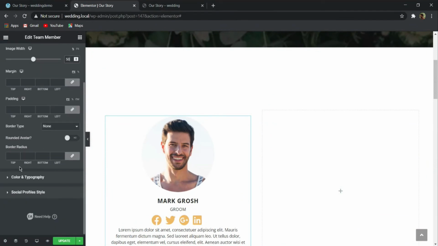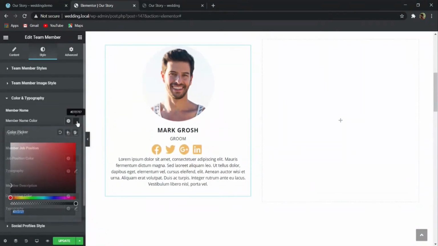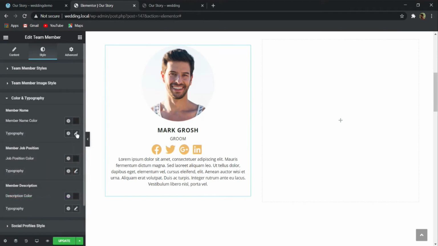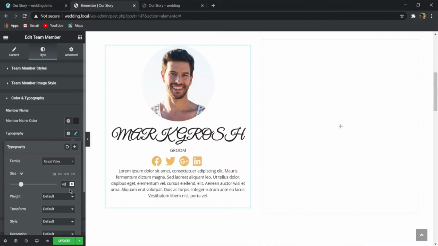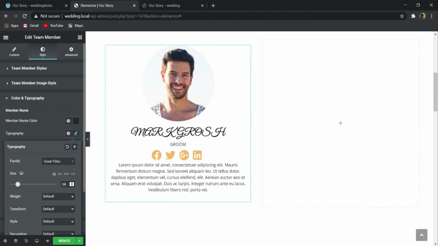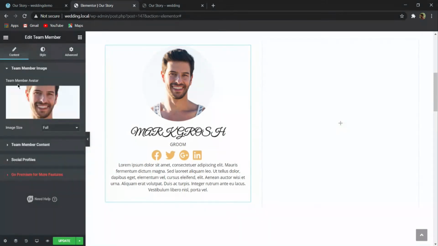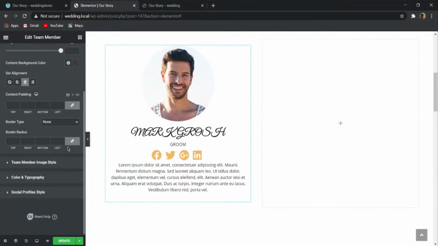Now you have to go to this color and typography, and here member name color, just give the color 262626, and then go to this typography, change the font family to Great Vibes, and then font size to 48 pixel, or you can also reduce it. Let me go to this content and team member name, this one is okay.